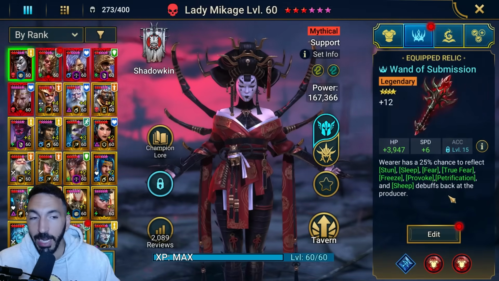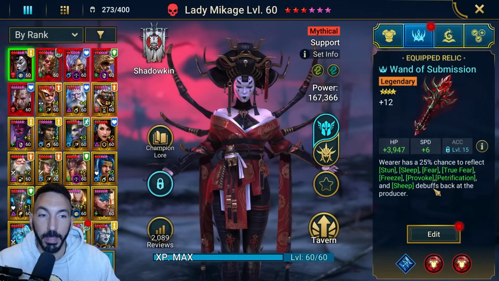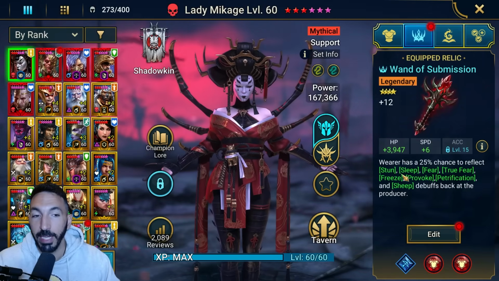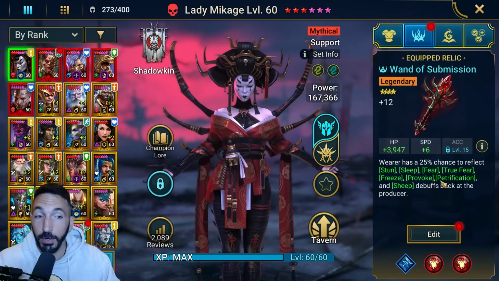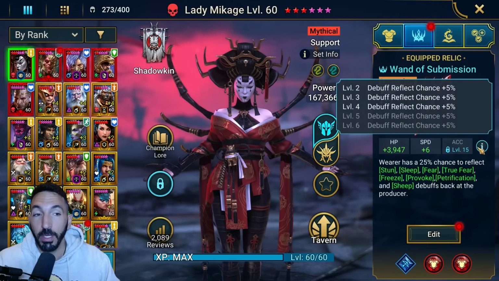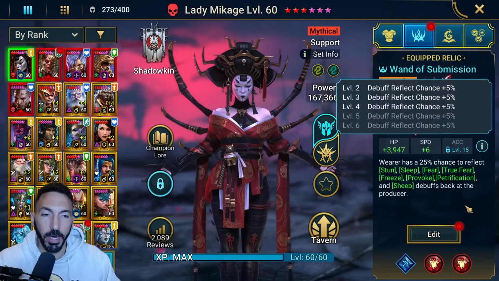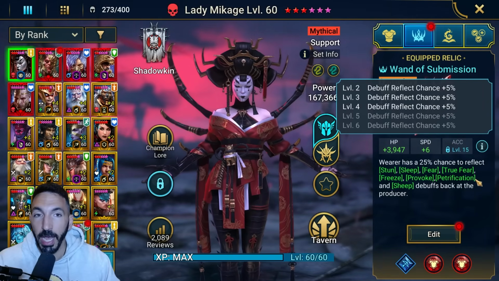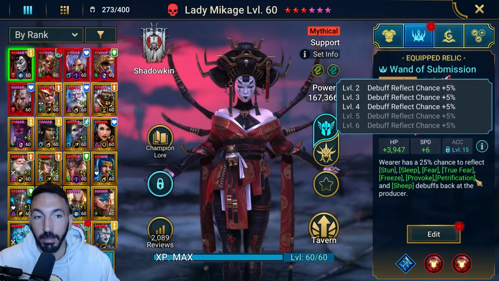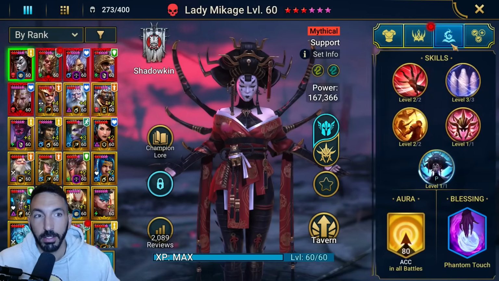In terms of relics, this one, I believe, is the one of submission is the best one because it allows you to basically reflect any stun, sleep, fear, true fear, freeze, provoke, petrification, and sheep. So this is so good because sheep is such a problem in the game at the moment, where you basically want to have the ability to deflect it. Even if it's a chance, it's still there and still pretty good.